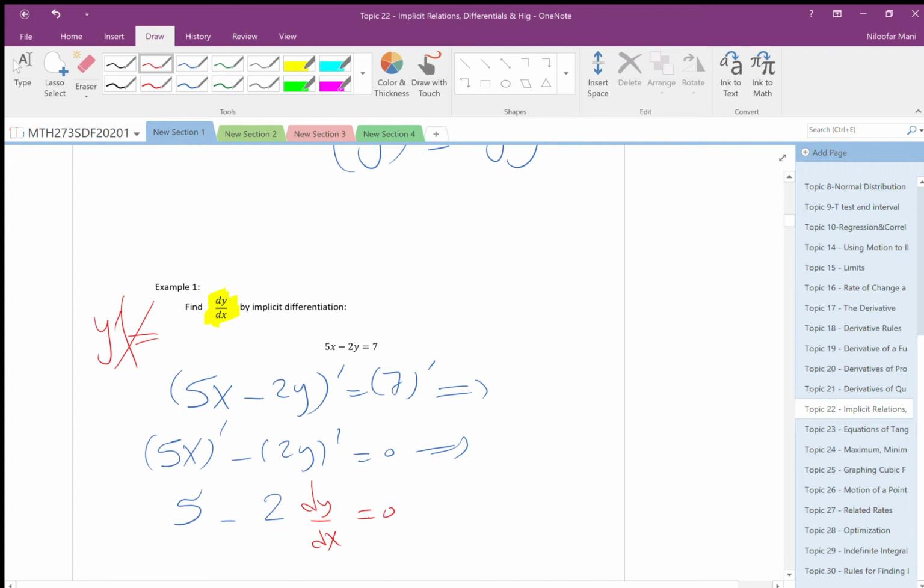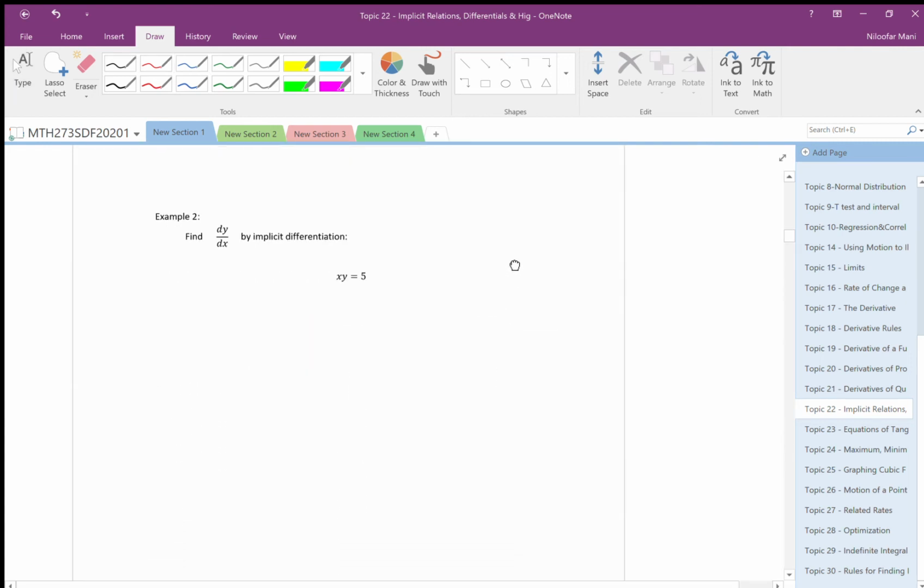Look, derivative of 2y is like derivative of 2x, so it's 2. But I told you, if you have y, you have to times with y prime because it's like u prime. So instead of y prime, I put dy over dx, and then dy over dx is 5 over 2. Done. Okay? So now I can continue here. What is dy over dx? The function is xy equal 5. I know here you can say y is 5 over x. I know, but I don't want that.